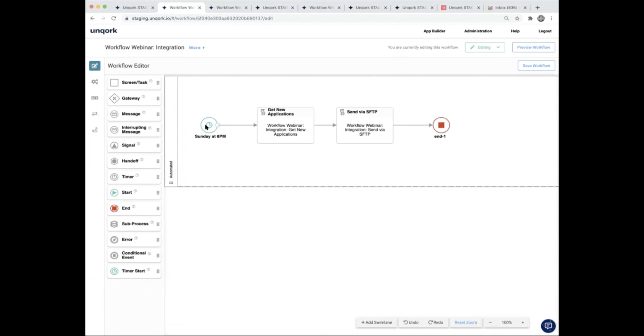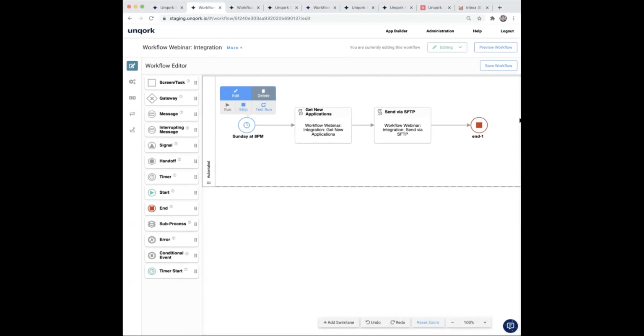But what I'm actually going to go ahead and do is use an additional piece of functionality we have, which is a test run. So if I want to go ahead and test out this integration job and see that it's working, I'm also going to change my share very quickly so I can give you a view of this SFTP server that I'm working with. So right now, let's see. I'm going to switch my share. I'm going to go ahead and share my whole screen.